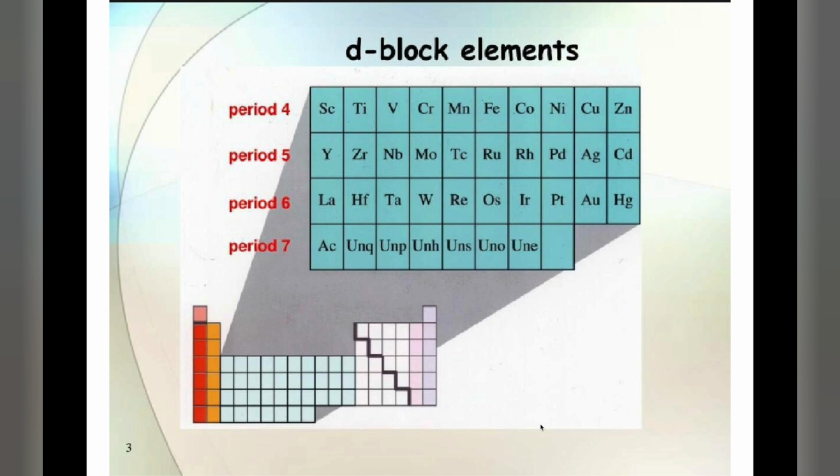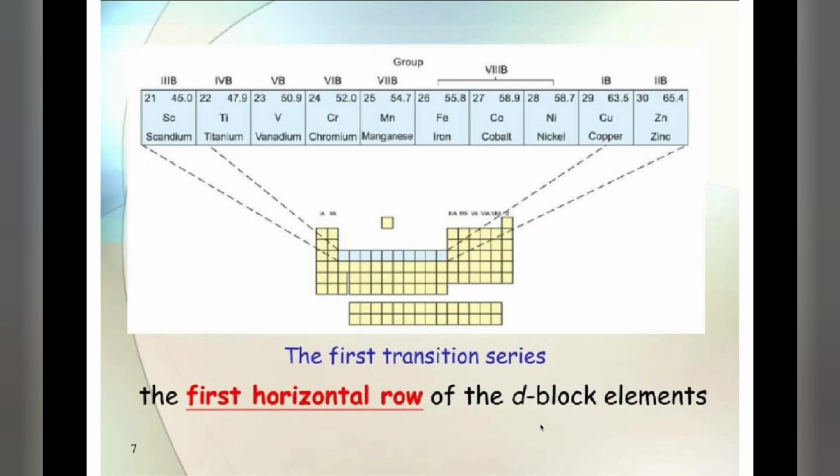You can see that the elements of the D block start from period 4. You can see all the elements given in the table here for your convenience. In period 5, starting from yttrium till cadmium, silver, everything belongs to this group. For period 6, you can refer to the names of all these symbols in your NCERT textbook. And period 7. So periods 4, 5, 6 and 7, you can see the arrangement marked in the figure at the bottom of the screen.